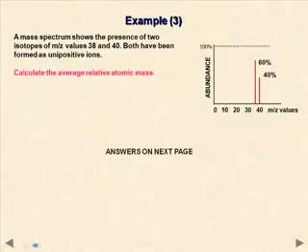Okay, so here, what's our relative atomic mass for this element? It's telling us that this line is at 38, and the other line is at 40. All right, so take a minute, calculate this. You can pause this if you need to, and we'll go on to the next to see if you got it right.